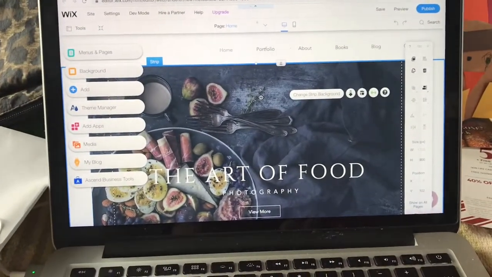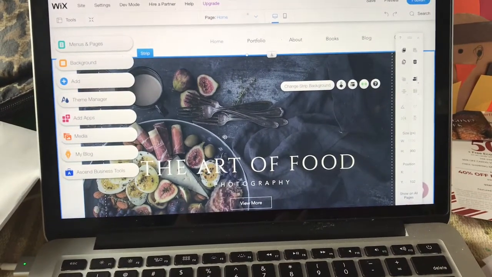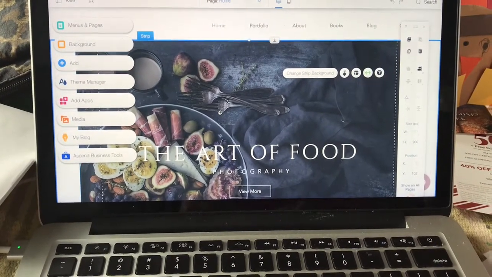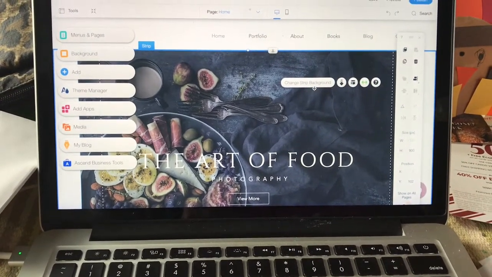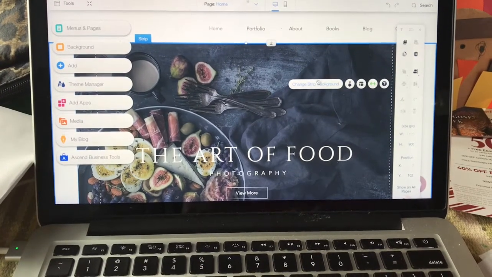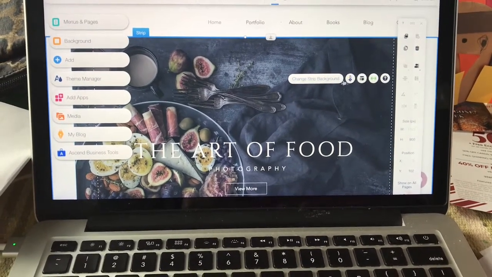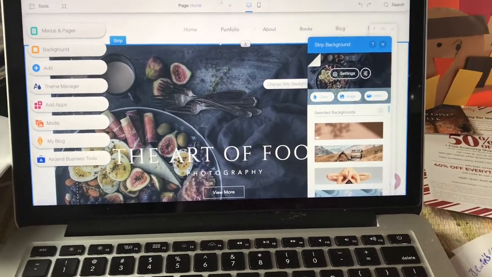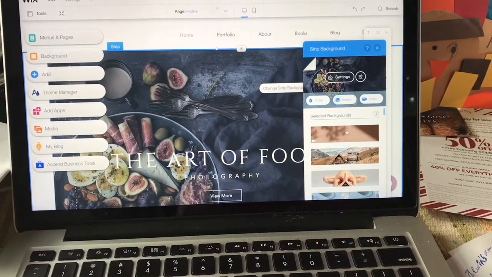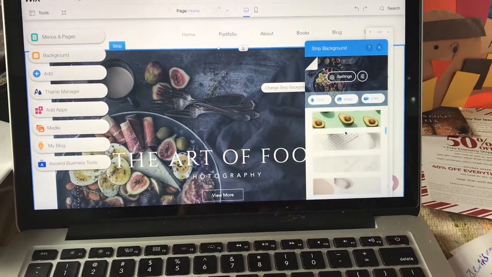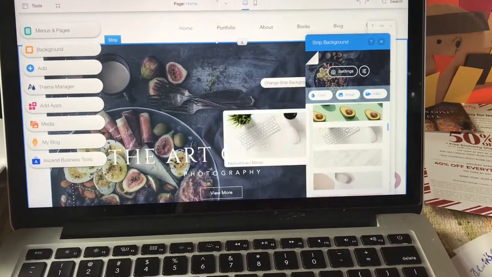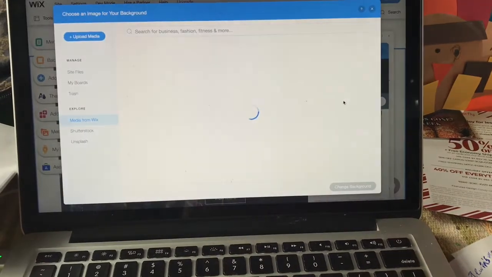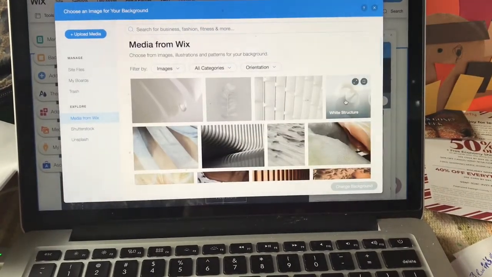All right, first thing is I want to change the strip background. This food photo they have is great, except I want food that I've made. So I click on it, and what came up is this menu here, change strip background. So let's click on that, and we have these options, selected backgrounds. You could choose one that they have, or I'm going to go to image, and I want to find one of my images that I uploaded.